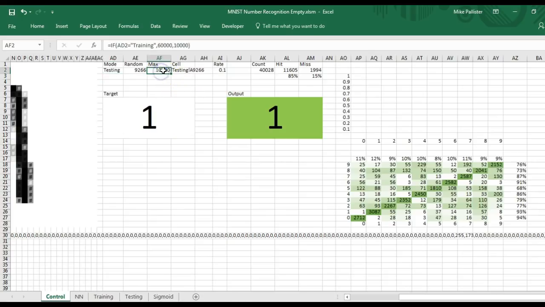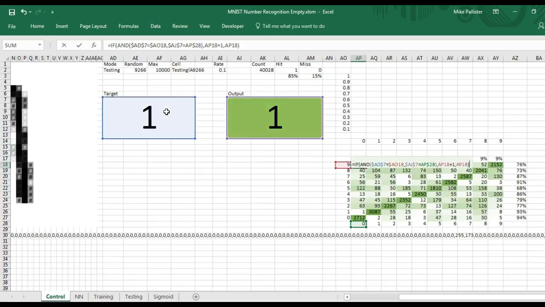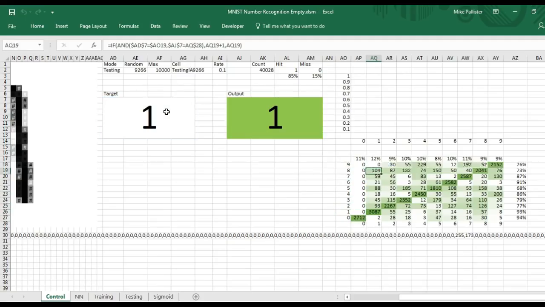It's going to pick a value between 1 and 10,000 now, because there's less samples in the testing data. I'm going to reset this and this. So again, these are just using formulas. All these calculations here, there's no VBA apart from the VBA that you've seen to copy the new weights on top of the old weights.